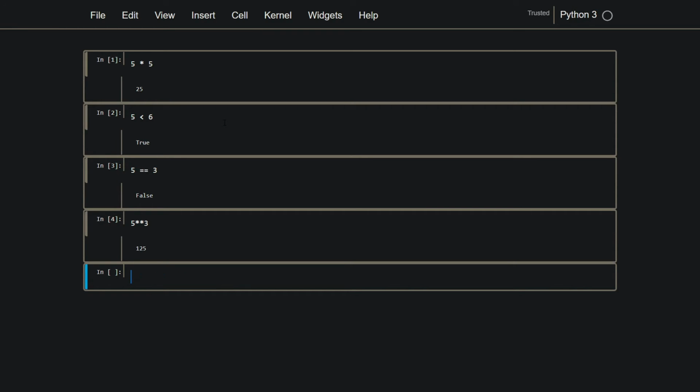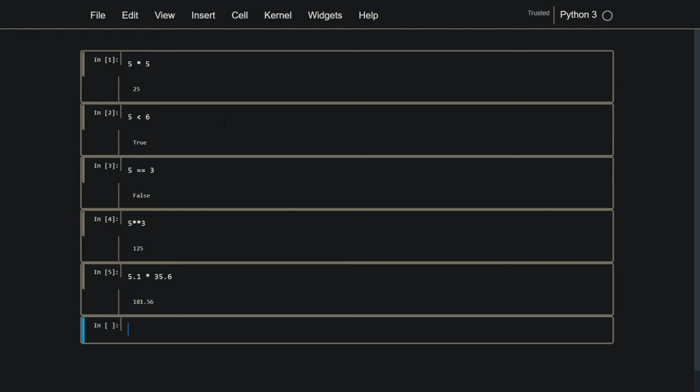And these are numbers that have a decimal point. So 5.1 times 35.6. It works in the same way, but there are subtle differences in how these two work and where they can be used, which is mostly incorporated into their relationship with other data types, and that you'll understand better when we start working with different data types together.